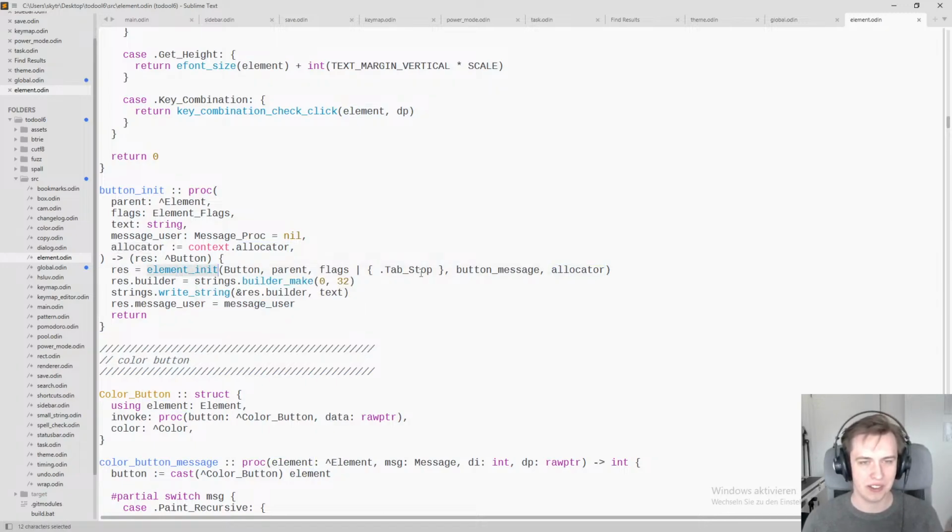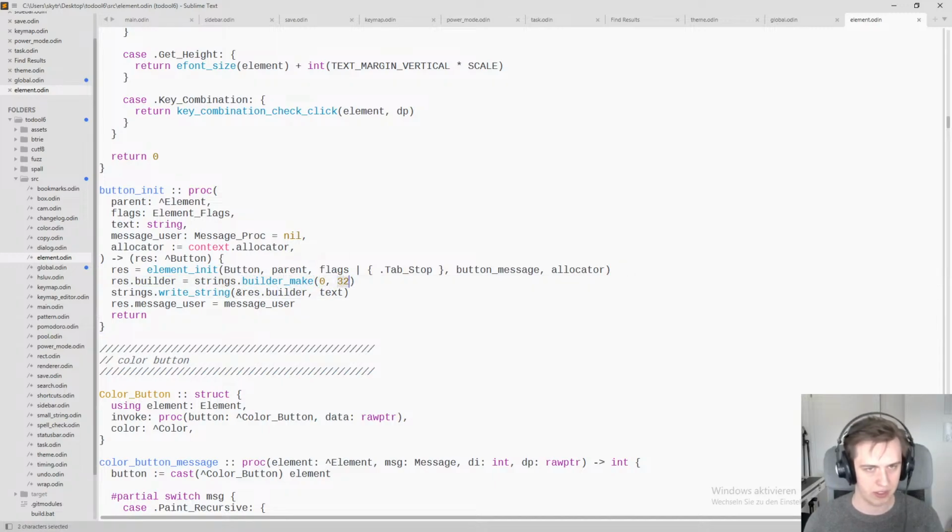Okay, so you pass all these things, and then we also have tab stopping. If you press tab, what happens? How do you go from one element to another? That's a thing. We create a builder, and then we insert the text into it.